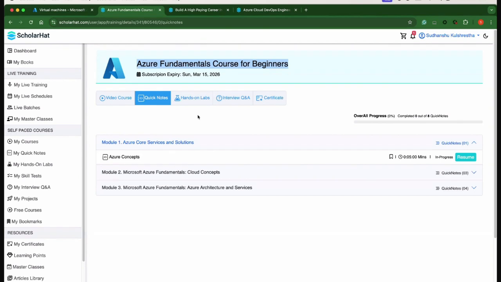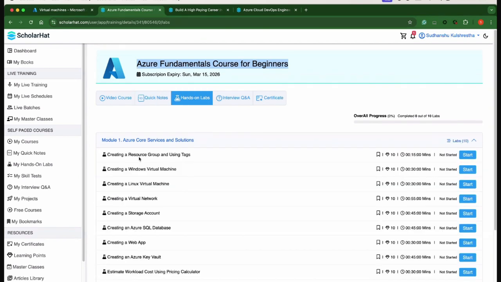My agenda today is to show you creating a resource group, creating a Windows virtual machine, and in that virtual machine, additionally, I'll configure a web server. I'll explain what a web server is. So that's my agenda: resource group, Windows machine, and configuring a web server. If time permits, we will also create a Linux machine and configure another web server in this Linux machine. Does that sound good?